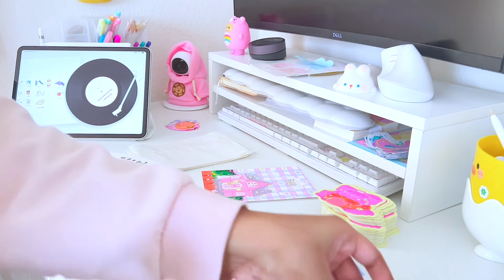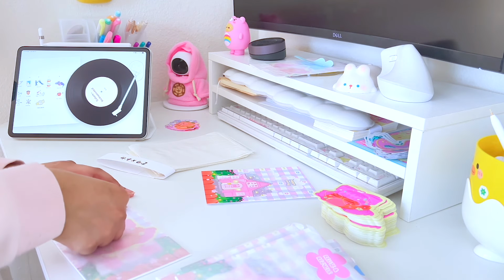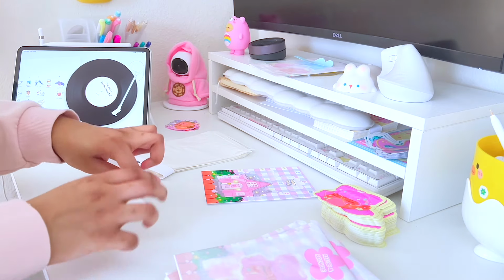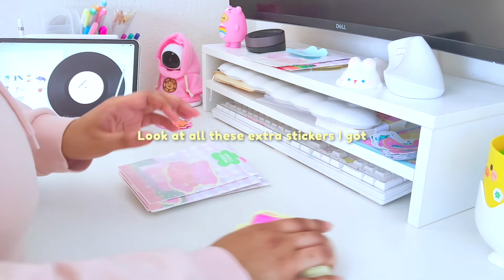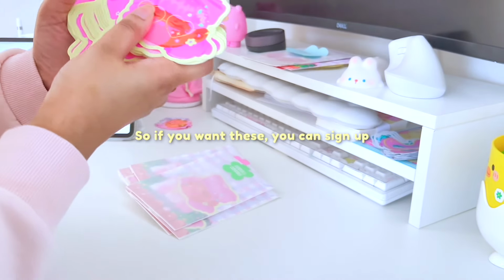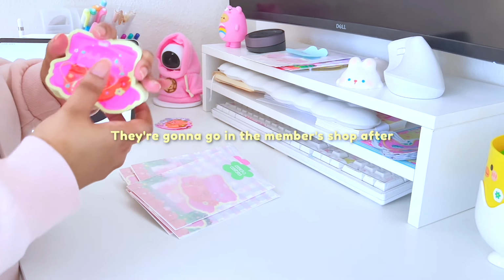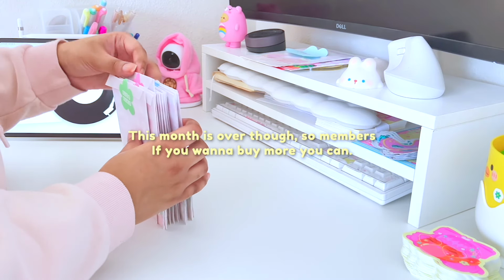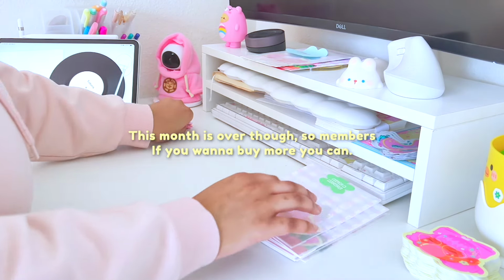Yeah. I really like these reuse and recycle stickers. I need to make more. Look at all these extra stickers I got. So cute. So if you want these, you can sign up. They're gonna go in the member shop after this month is over though. So for members, if you want to buy more, you can.